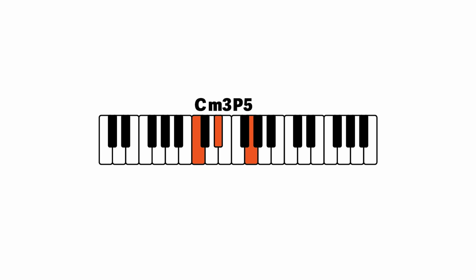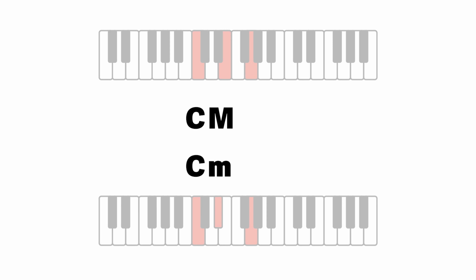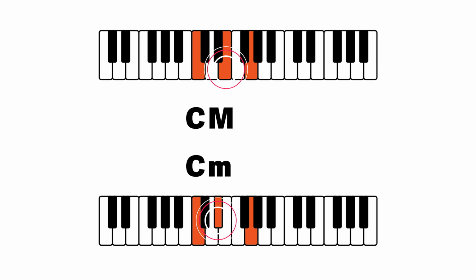But let's be honest, saying C major 3 perfect 5 and C minor 3 perfect 5 is a bit of a mouthful. We keep only the part that changes, the 3rd. That's enough to describe the character of the chord. The perfect 5th, it's the default. Everyone assumes it's there. It's part of the unspoken agreement in music theory. And that's the magic. Music has this mysterious system of shared conventions.